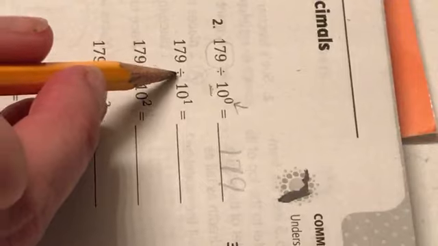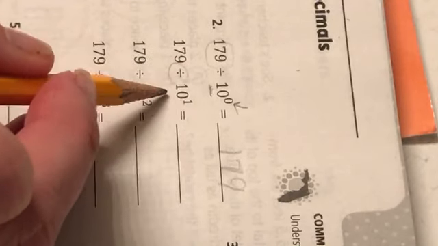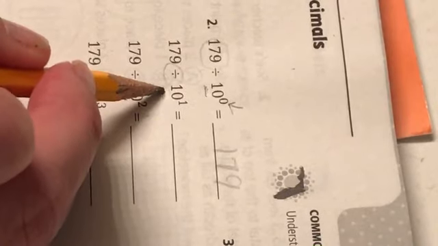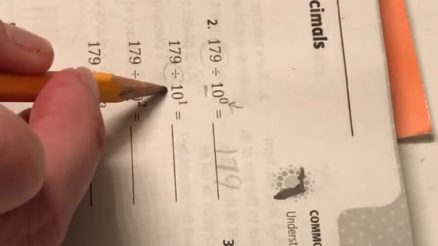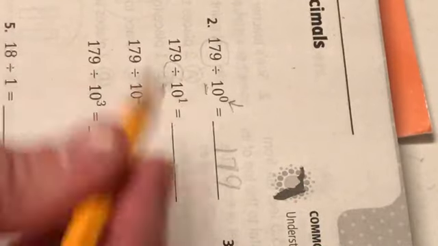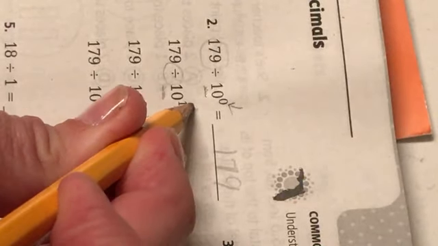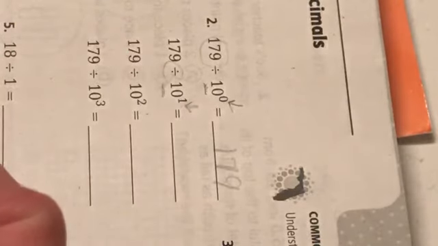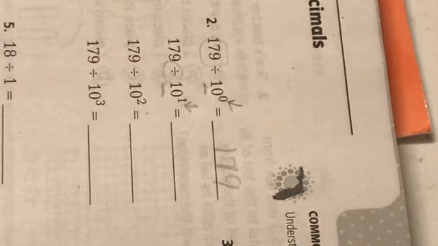So again, here this is telling you to divide. Divide by 10, and this is the same thing as saying multiplying the number 10 one time. So if we multiply 10 one time, it would be 10. So I'm moving over one place value. I need to decide, is my number going to get bigger or smaller?